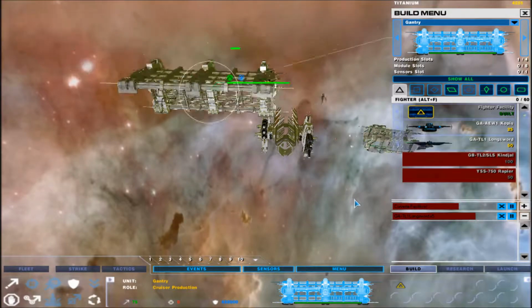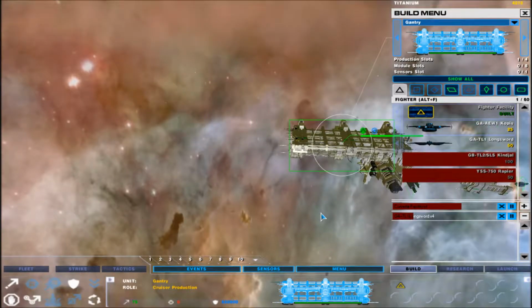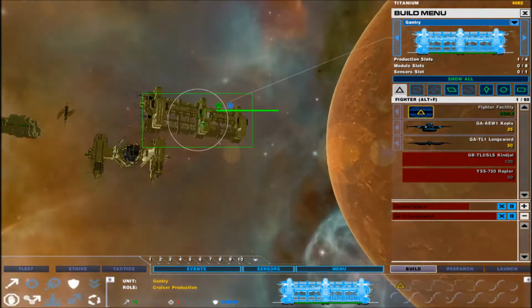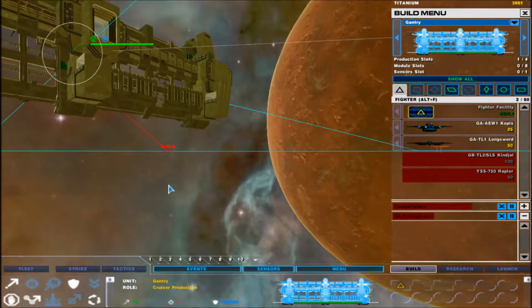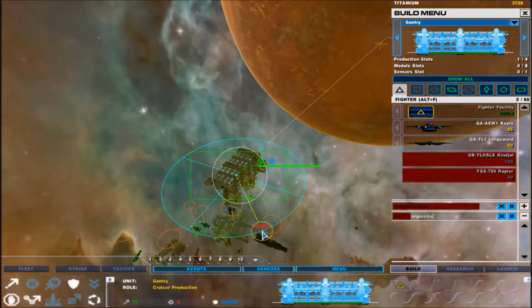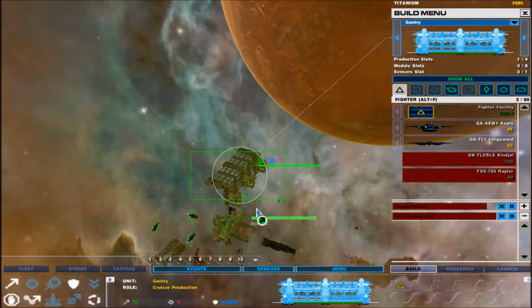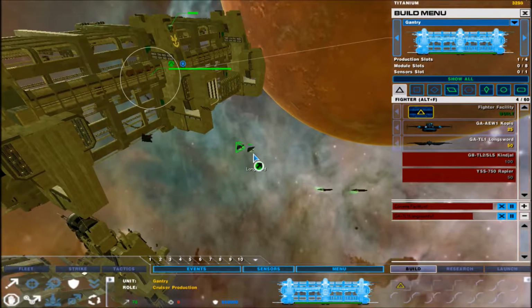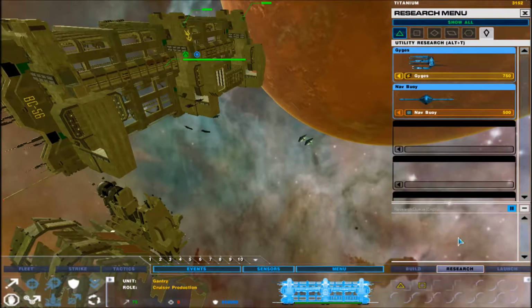I believe the long swords come in pairs. So one main fighter and a wingman, so to speak. In fact, here they are. Oh, just missed him. And there's Narwhal. There we go, yeah we do. Long swords. I love long swords, they look so good.